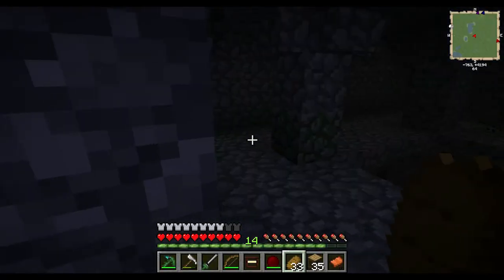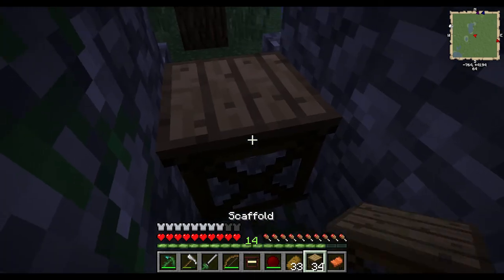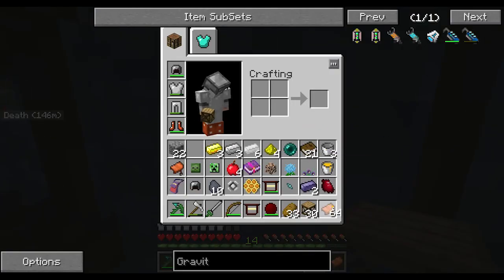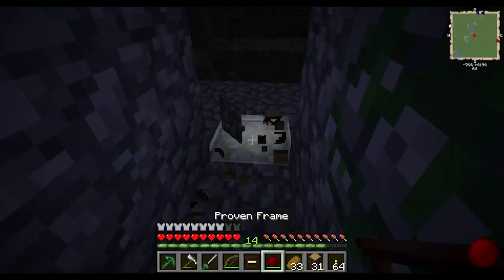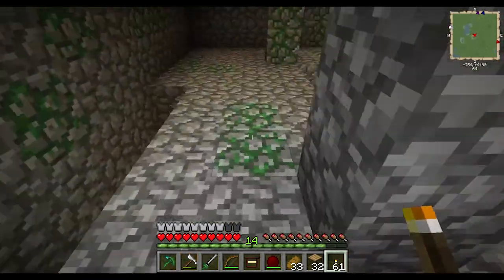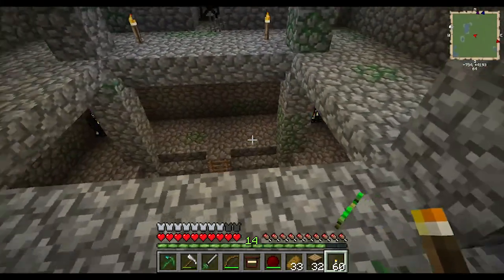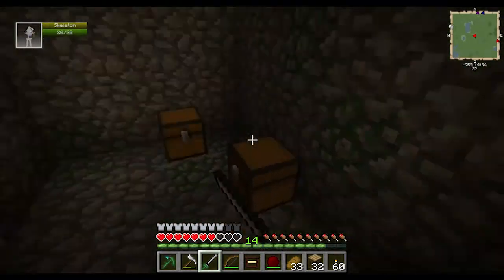I also just died a while ago, and I had to run all the way back once again. So what I'll do is actually I'll do this. I don't have my torches. They're there. Okay, let's slowly migrate our way in. Stairs? Okay. So we got... Oh god, really? Already? This is where I die.